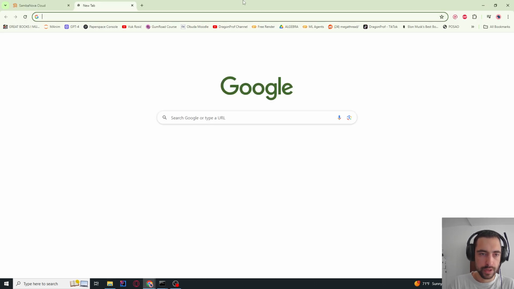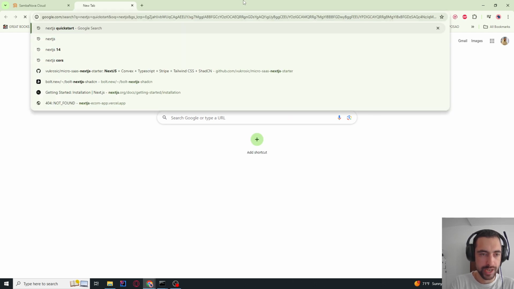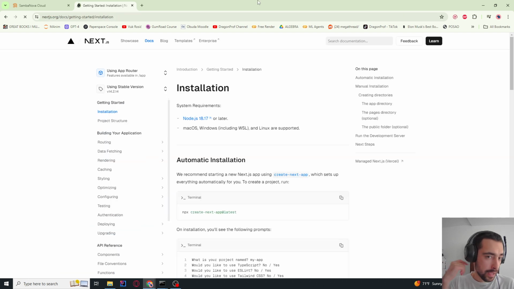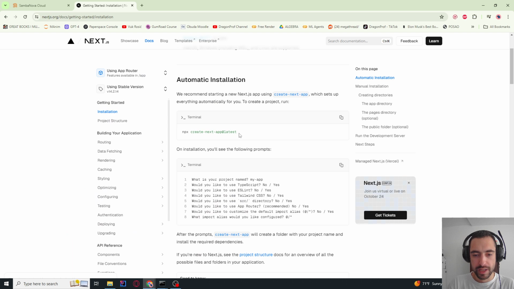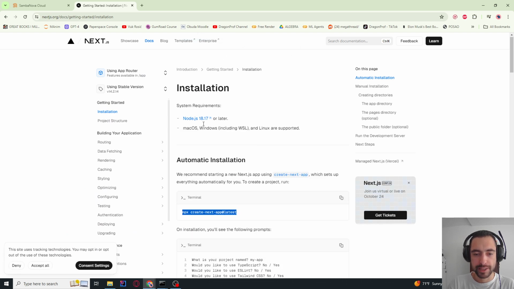Instead of writing this manually, you can go to the Next.js quick start and copy it from there, adding the dot, but you need to have Node.js. This is the create-next-app that we just wrote.